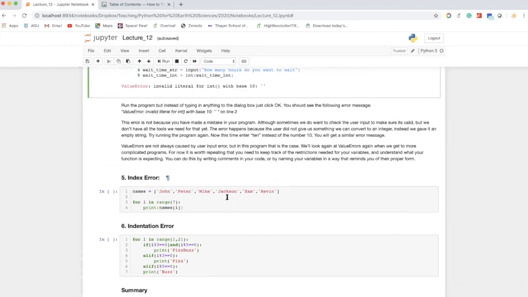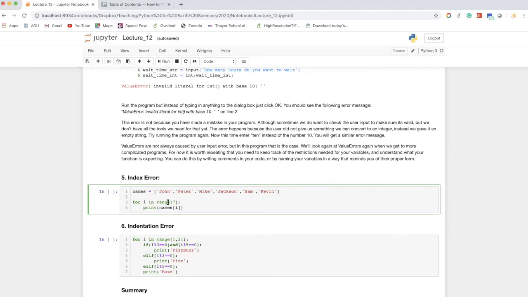All right. So the next one is also a very common error, called index error. And you can tell by the name that index error means that you're messing up with the index of the array or the string in this case, right? So let's go back to this code, and we have names, which is a list of 6 names. And then I'm trying to print out everybody in the list, right?